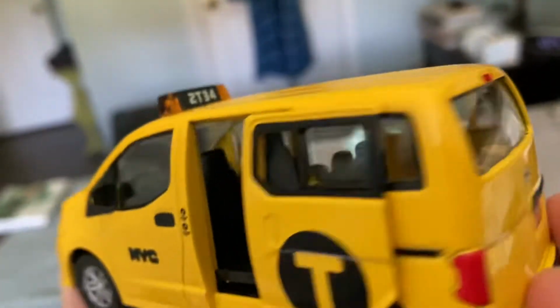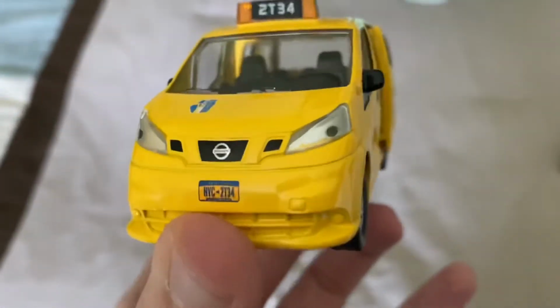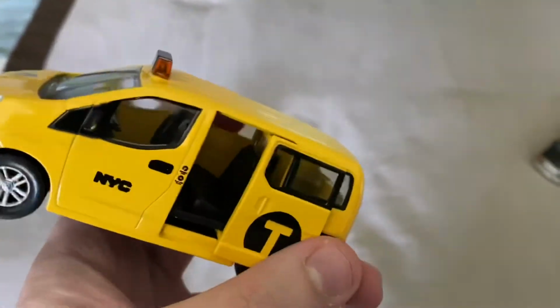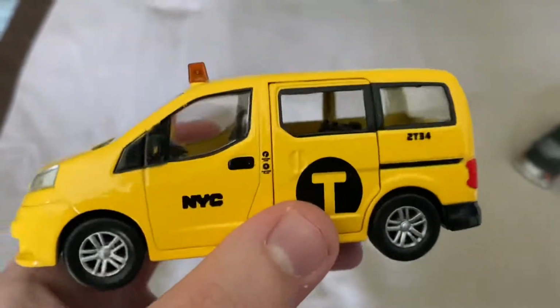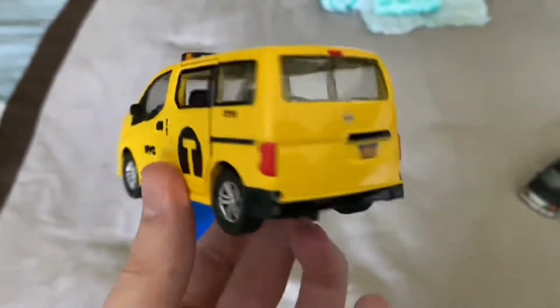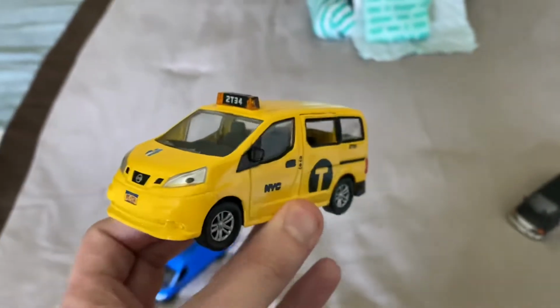The inside, not really too much to see. The seats are slightly accurately shaped, but they're a little bit crudely cast, I would say. But this is a pretty small-scaled van, so you're not going to really see too much detail in that sense. But just be mindful of the doors and the roof light. I've seen reviews where kids have broken this or broken the doors. So just keep that in mind if you're getting it for a kid. But if you're just putting it up on your shelf, it'll look really good up there, especially from a distance.